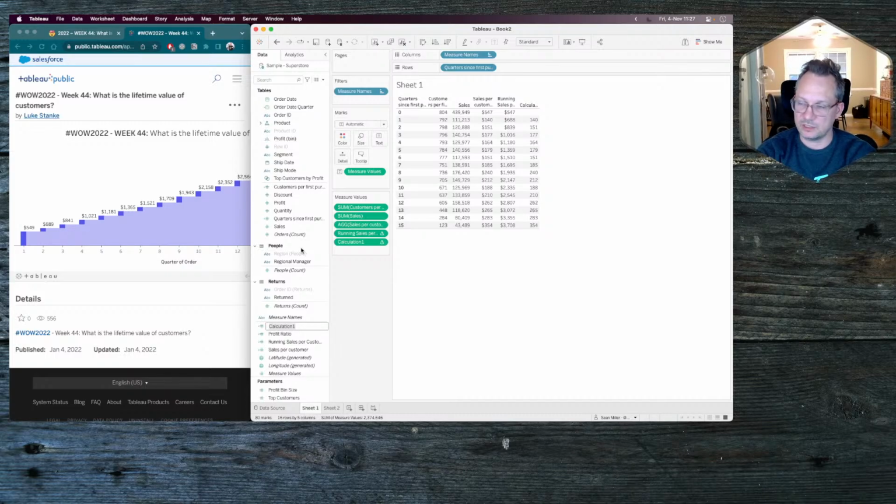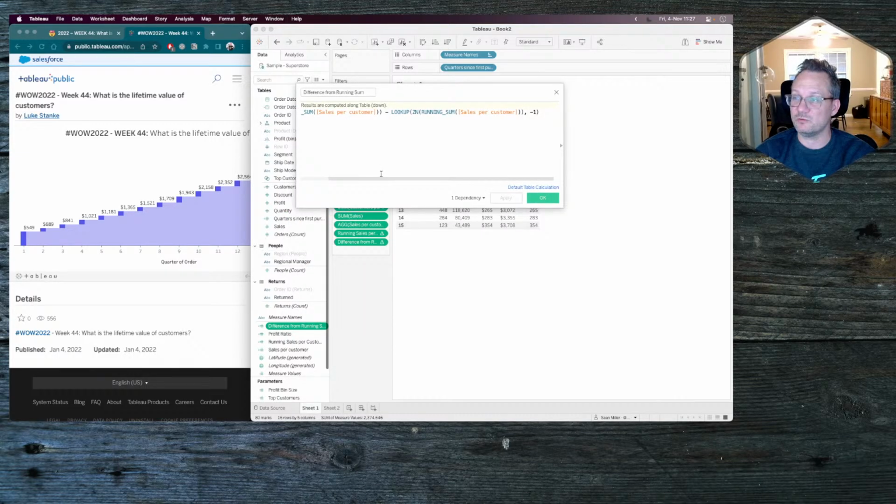And we'll call this difference from running sum. So now that's a materialized calculation. And what you can actually do now is right click and edit, so you can see what that calculation is, which is really nice.